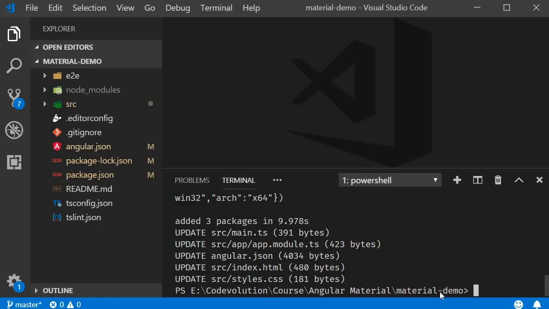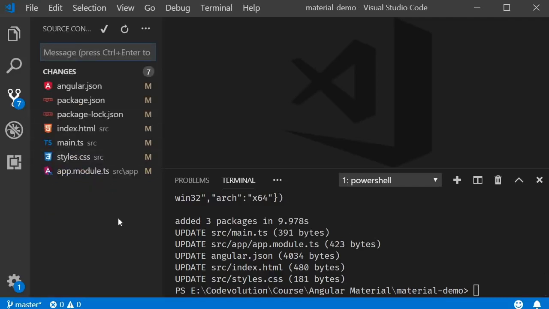And that is pretty much all you have to do. You are ready to start using Angular Material in your application. Now this was possible because Angular Material is packaged with CLI schematics. What that means is that the Angular team provided us with a single command that will handle setting up Material in your application. Let's take a look at the differences to see what changes were made by running the command.